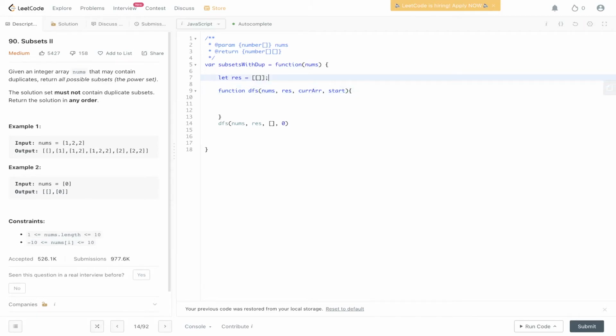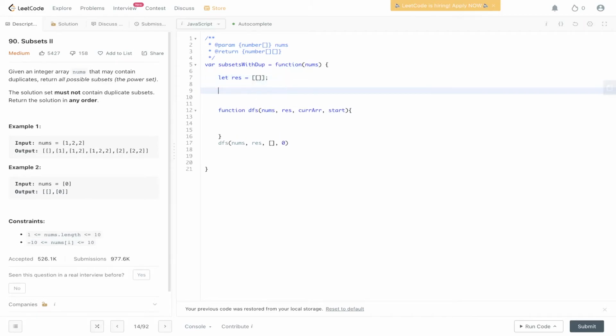Initially, before we carry this out, we are going to sort the nums array. So let's sort that. And then we have to loop through this array. We're going to take i as the starting index, while i is less than nums.length.